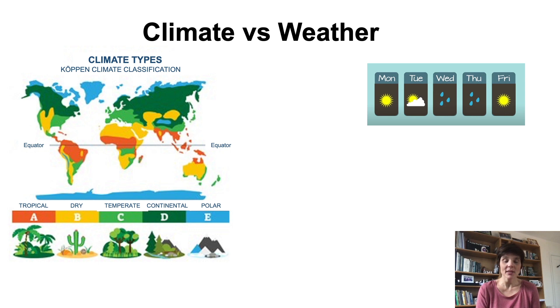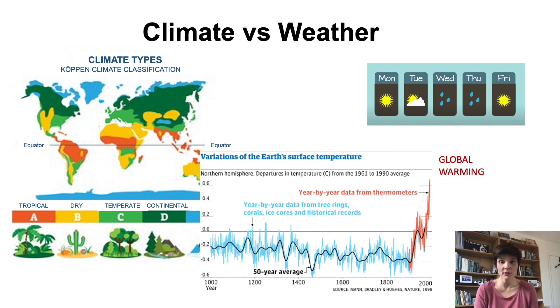For example, this is a very big mistake when people or the media talk about climate change saying something like, climate change is evident because this summer was the warmest summer in the last 20 years. Well, this is not quite right and this is not climate change, but an extreme heat wave. We can only say that the climate is getting warmer if the average temperature in the last 30 years was higher than the previous 30 years. And unfortunately, this is exactly what is happening since the Industrial Revolution.